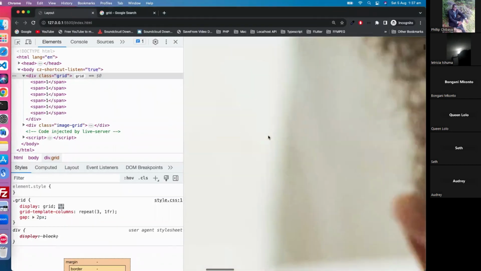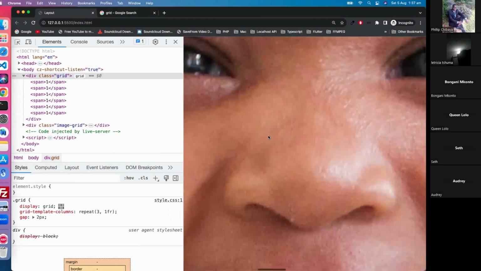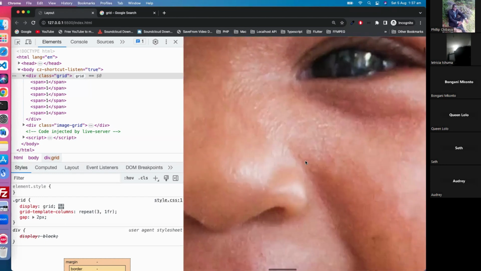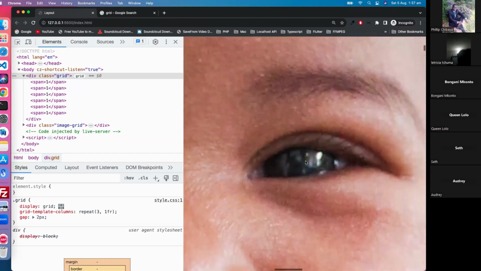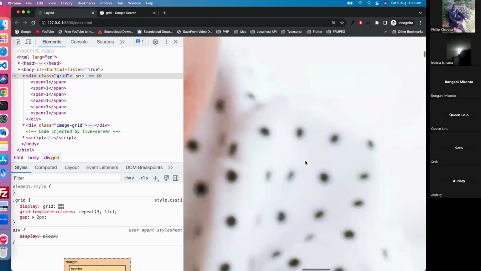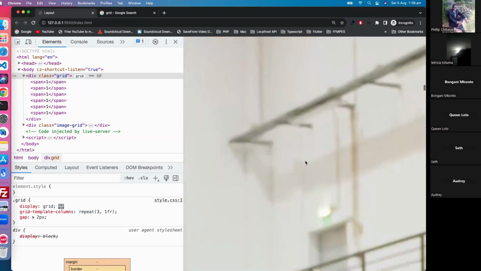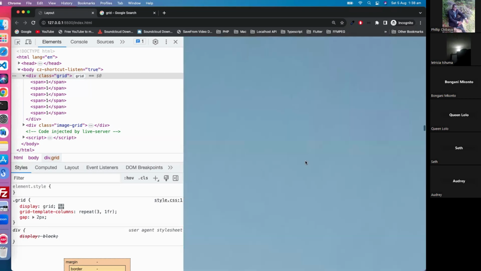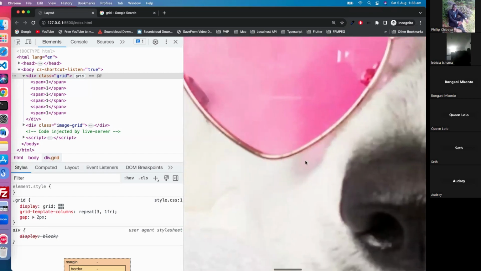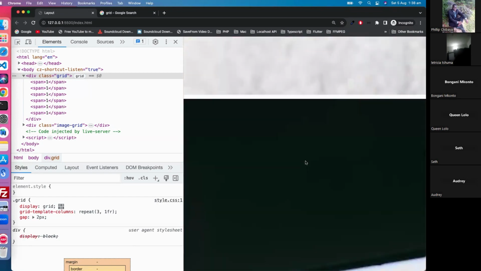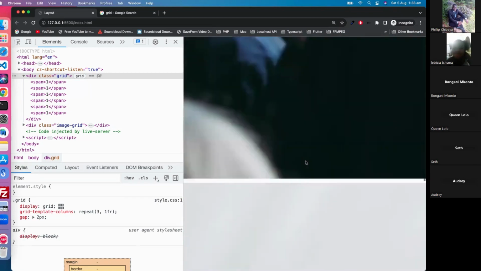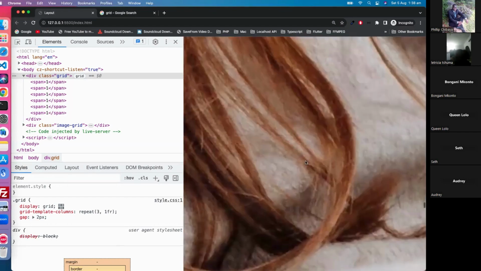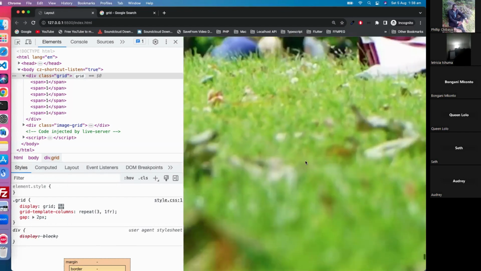Right. So as always, we always laugh at this big nose because this is what Queen likes looking at. Baby noses, baby nostrils are like so big. Look at that. Look at the eye. Come on. Look at this. It's a big eye. And then obviously you've got the basketball player here with the ball. And you've got the dog with the glasses. Thank you, Salim, for that selection. Very sassy. Then you got the football. Then you've got the girl fashion. That was Audrey. And then I think you've got the park here, which is very peaceful.